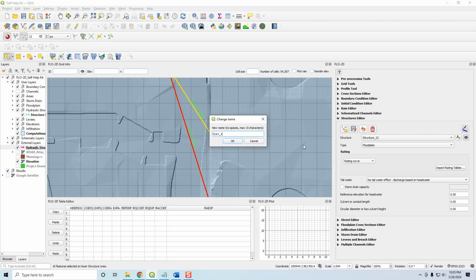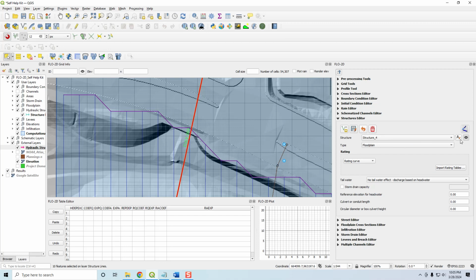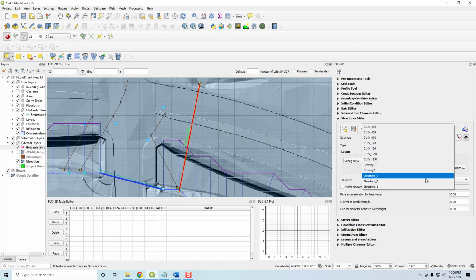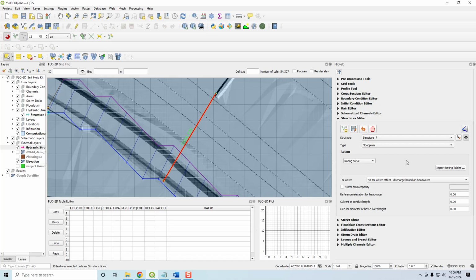This one is 129C. And 009, 069, 070, 122, 125.